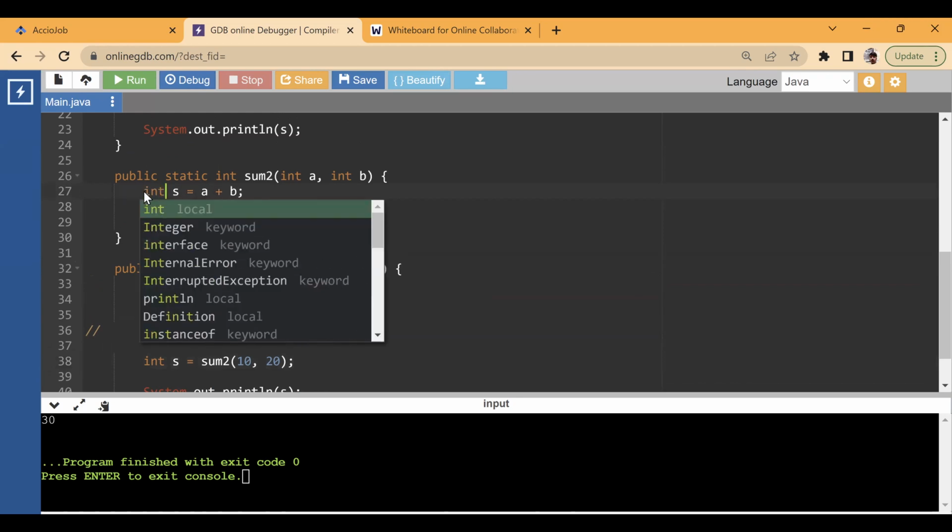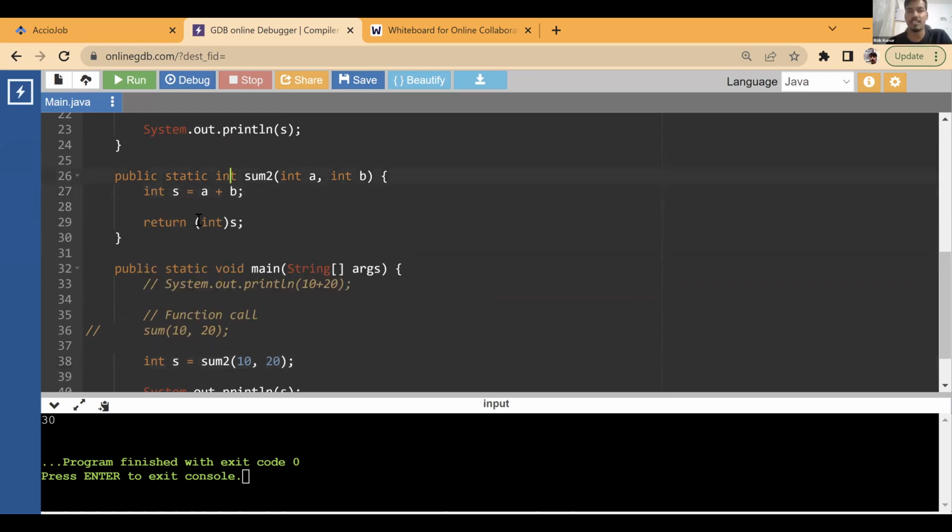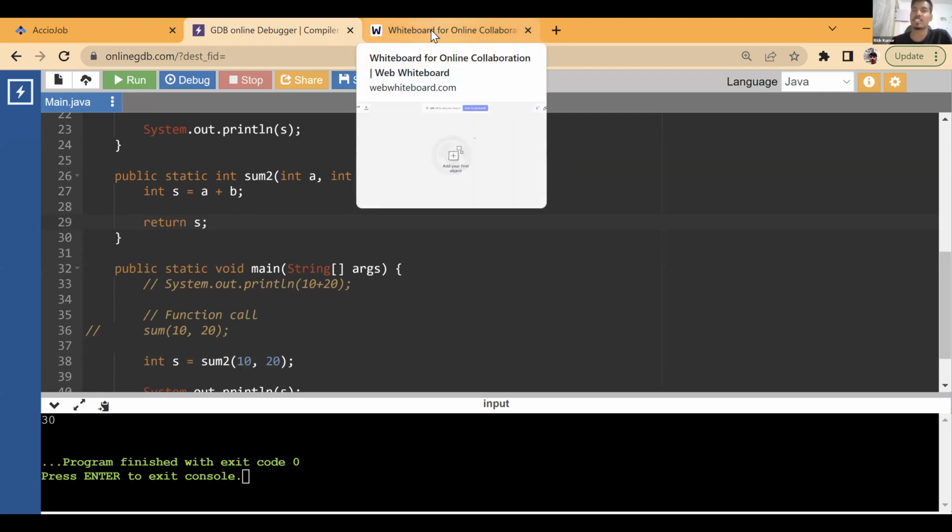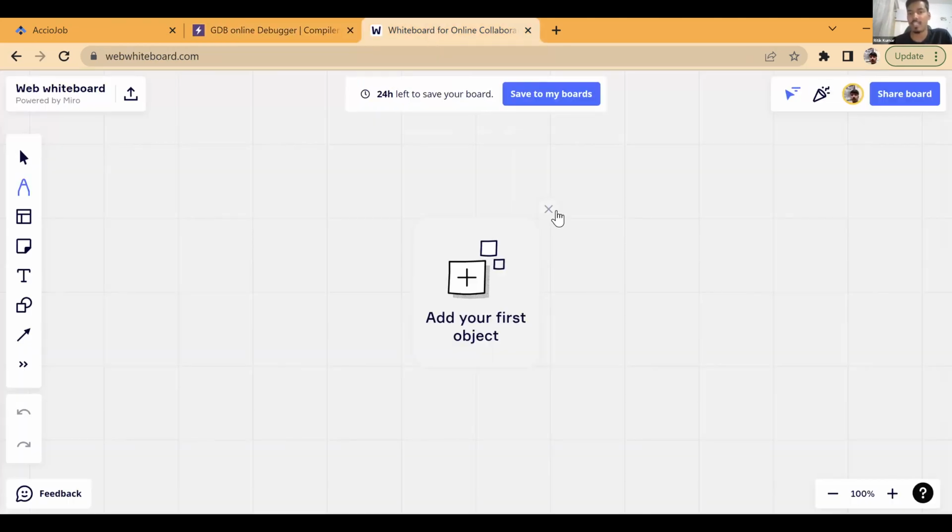Got it. So basically, if you need, you can convert it at the return point. But if you don't need it, you don't need to convert it. For example, here we know that some values are going to be integer, some cannot be double. But if you have a value which is double and your function expects integer, can we typecast it? Yes, we can.